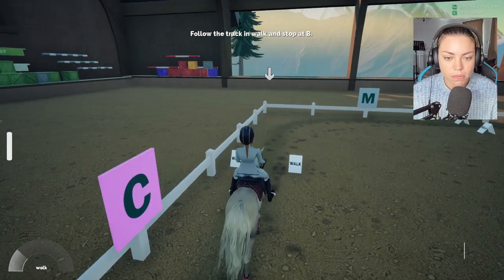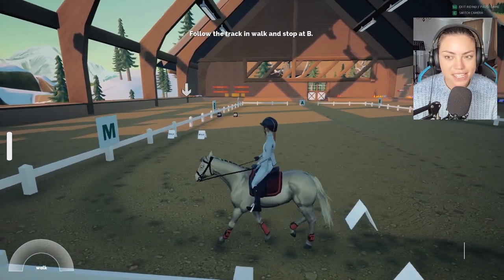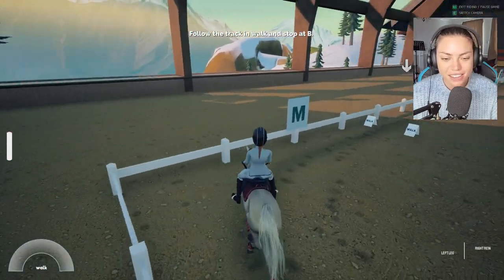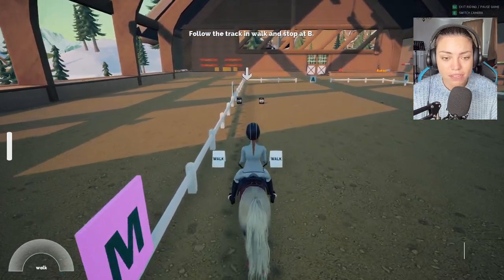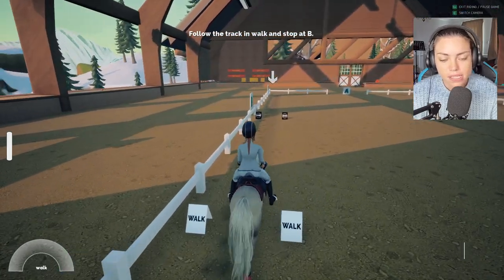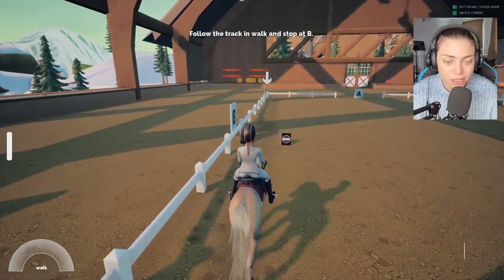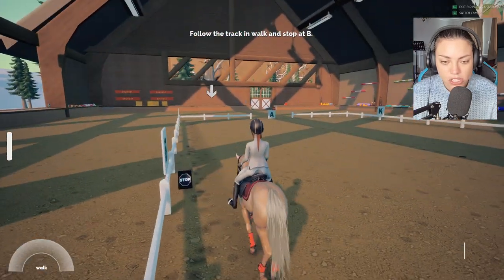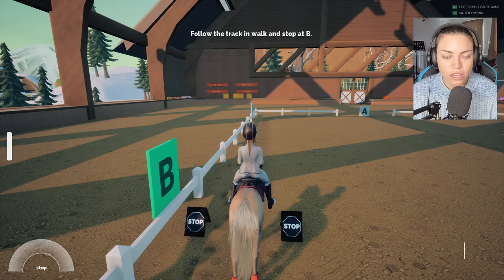Follow the track and stop at B. Okay. It's got to be exactly the right stride. This is so... This is like real life. This is the game we've all been waiting for, I tell you. I tell you this now, horsey people. Unless you guys like building your own stuff. Ooh, follow the track and walk and stop at B.